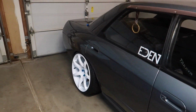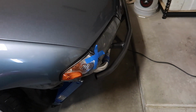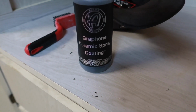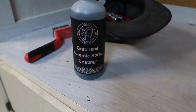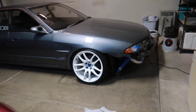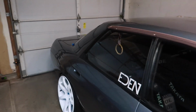Honestly, if I had the BN kit to do, that would be another 3 to 4 hours. So in terms of the ceramic coat, that is not going to happen tonight. I will do this on my own time, hopefully tomorrow, since it's going to take the longest and it needs a full 24 hours of cure time. But I don't plan on driving the Skyline until I get the kit in, as well as paint correct to that.